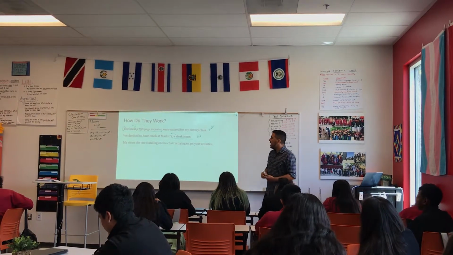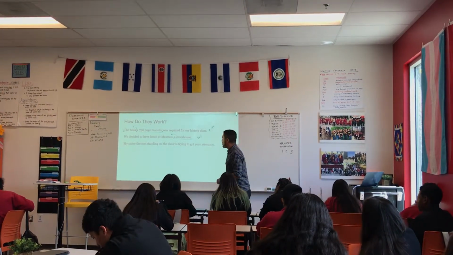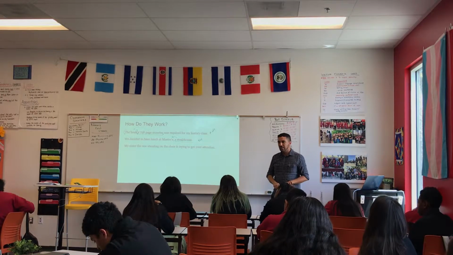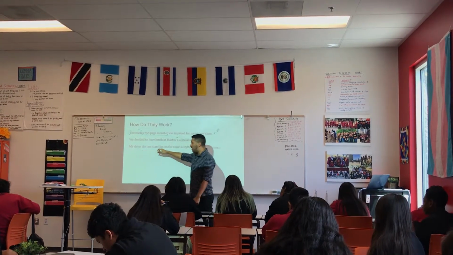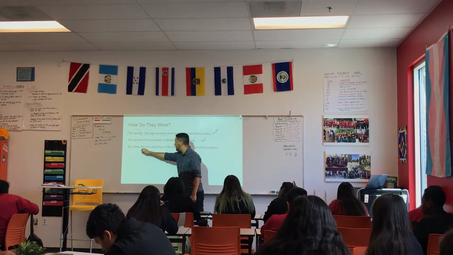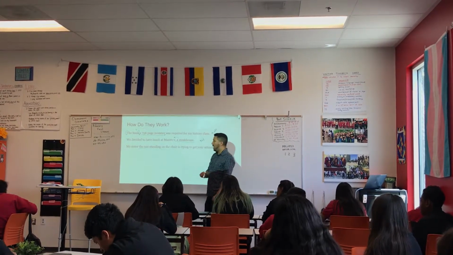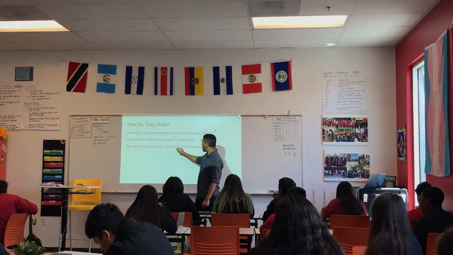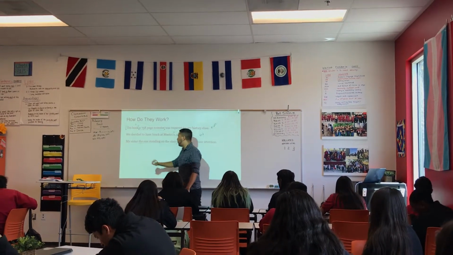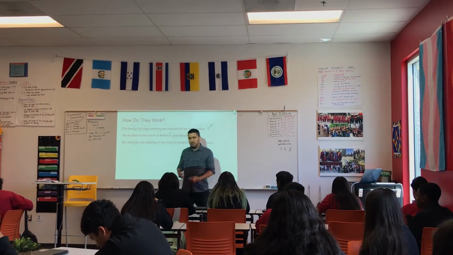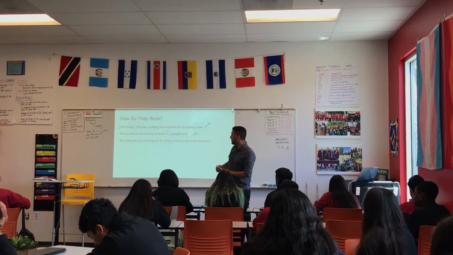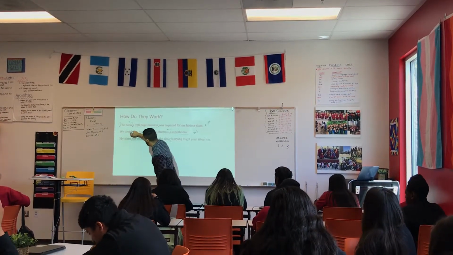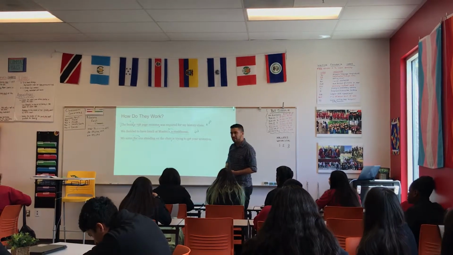Let me do one more here. My sister, the one standing on the chair, is trying to get your attention. When I looked at this, I realized that I'm clarifying which one is my sister. She's the one standing on the chair. So I'm going to make sure I put a comma before and after it, before and after the appositive, because it's telling me about my sister. Who is my sister? She's the one standing on the chair.